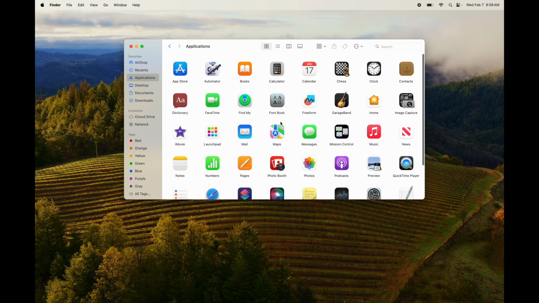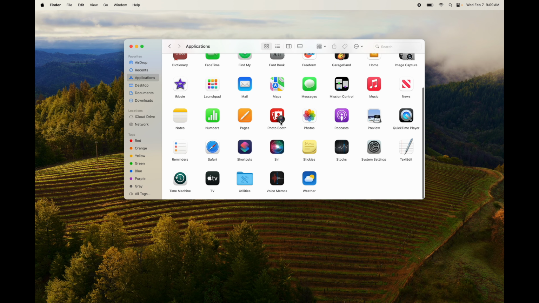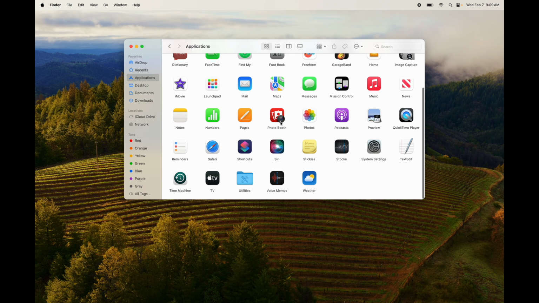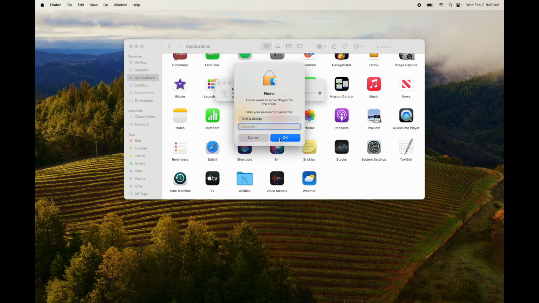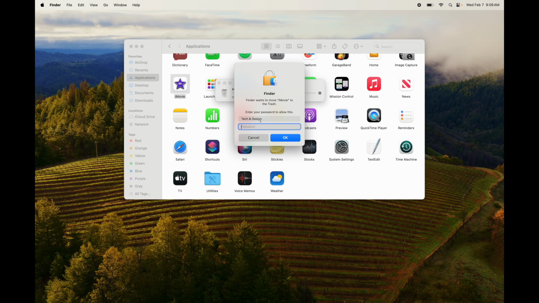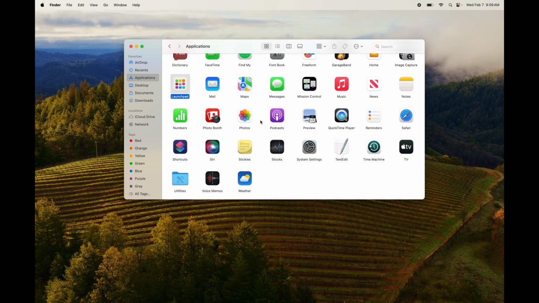And there's an app that's called AppDelete that I use. I suggest using that as well because it finds other folders that are associated with the particular program that you're using, and that's gonna help you out. However, I no longer show that app anymore because people think I'm advertising, and I'm not. That's just an app that I use. But you don't have to. You can just drag your apps to your trash bin, type in your password if you have one for your Mac, press OK, and you're done. Or press Command Delete on top of it, password again, OK, and done.